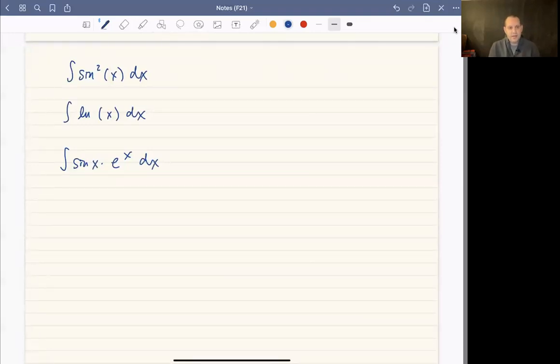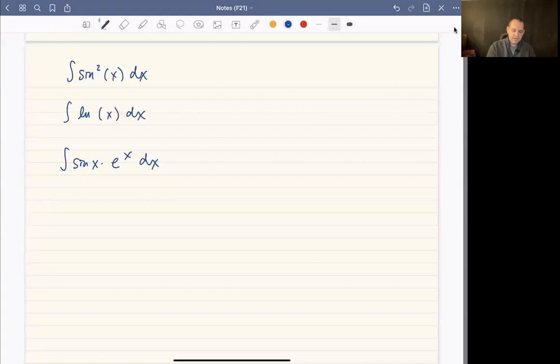Okay, and I might put constants in here. The natural log is not super relevant here what the constant is, but for the sine squared and the other one, I might put constants in here. Sine squared, there's actually 2 ways to do this, and we'll talk about that in a second, but this kind of integral is what will lead us to section 7.2 and 7.3, which is all about integrating trig functions. Okay, so we'll get into things like this in a second.